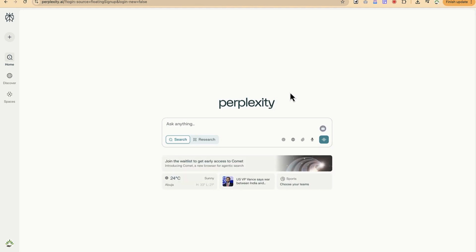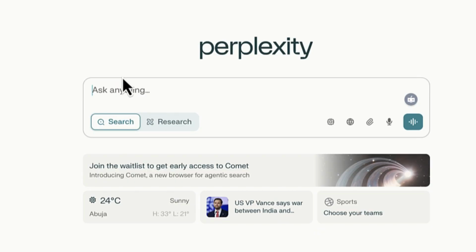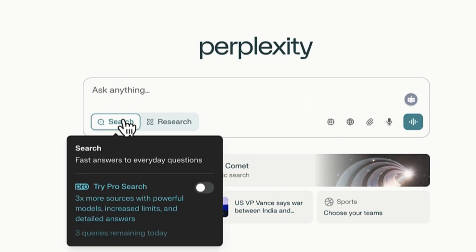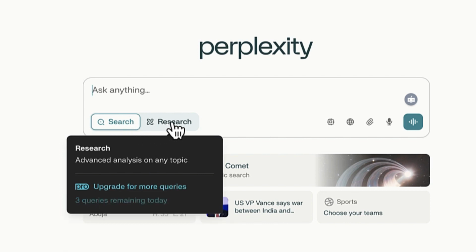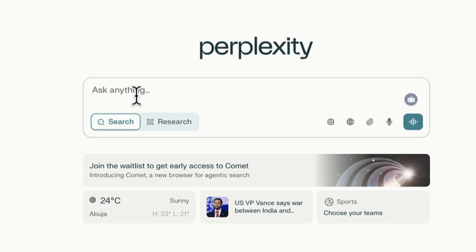Once we sign up to Perplexity, this is the platform you'll be welcomed with. Ordinarily, it looks like the normal ChatGPT that you know, where you have the search area. And then over here, you have the option to use the search feature or research feature for advanced analysis. You can consult the website and even report sources for you. You have other features over here, like speech to text. You can just speak to it and it will conduct the research for you. Or you can search the web, or upload your particular data directly using some of these features.